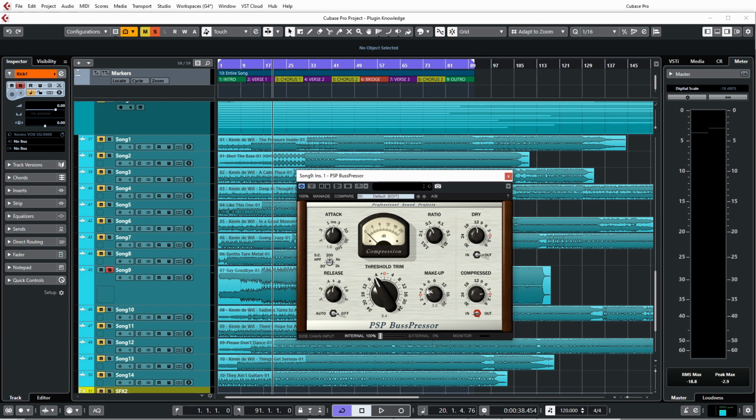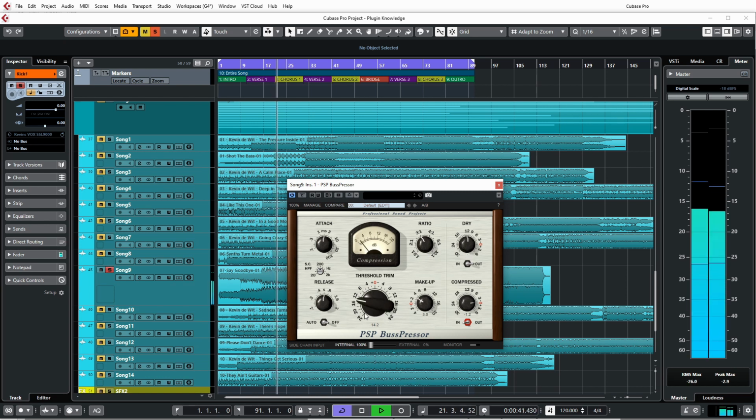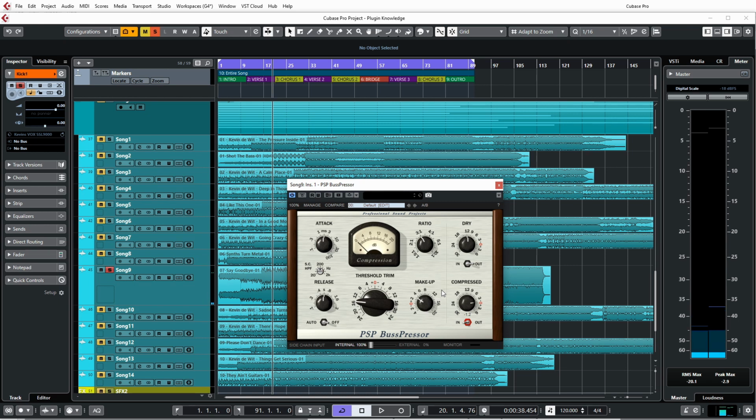So we've gone through most of the controls and the point and function of them. Really what we haven't looked at here is obviously this section here. So this is going to be coming into play with some parallel compression. So if we get this back to a sort of normal setting. All right, so that's off and on. Now, generally with parallel compression, most people usually hit the compressor a lot harder because they're going to blend it in with their dry signal. So let's over compress because we're going to try and simulate that parallel compression.